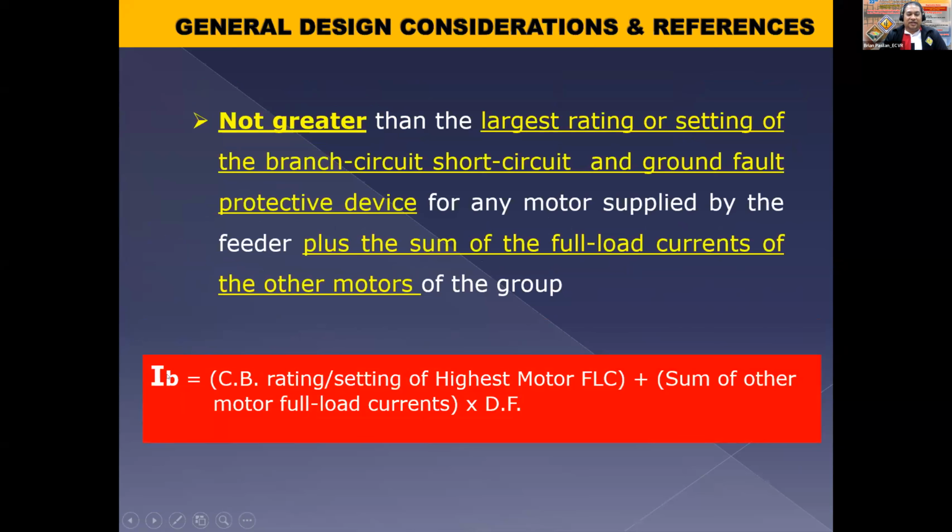So in equation ito na. Sa circuit breaker feeder natin, hindi na ito current ha, but the circuit breaker rating na. So kung ano yung na-identify mo na circuit breaker rating doon sa particular motor, yung highest motor mo, yun na ilagay mo na value. Hindi na yung current niya, but the circuit breaker rating. That is as per code ha.